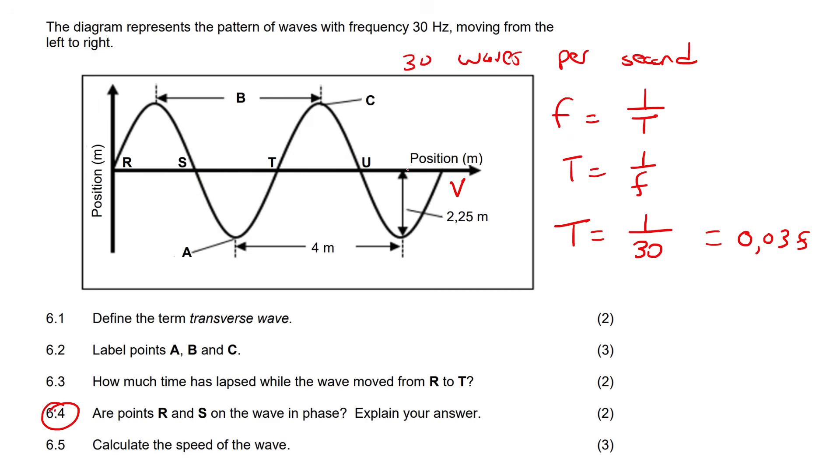Let's say we made this called V. Then check here - one, two. So as long as it's a certain number of wavelengths, then they are in phase. But if you look at R and S, that's like a quarter of a wavelength. So we will say no, R and S are not separated by a whole number of wavelengths. It's not a whole number, it's a quarter.